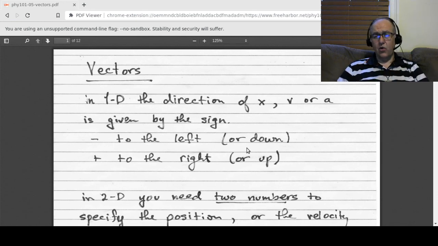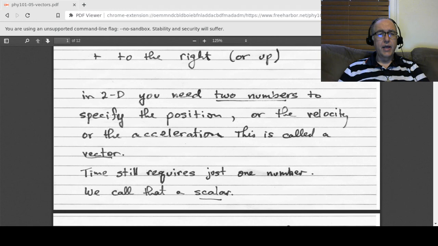Now, we're not going to study 3D in this course, but if we were to move on to 3D, then it would have to be 3 numbers, okay? And we do live in 3-dimensional space, so that would be physical. Physicists like to look at abstract spaces, even such as 4 and 5D, and 4D would mean that you would require 4 numbers to specify a position in 4 dimensions, and so on, okay? So we're only going to go up to 2D, and so you're just going to need 2 numbers, all right? And the question is, how do you specify those 2 numbers? It turns out that there's actually many possible ways that you can come up with some prescription for how you obtain the 2 numbers for 2D, and we'll look at those in a minute.